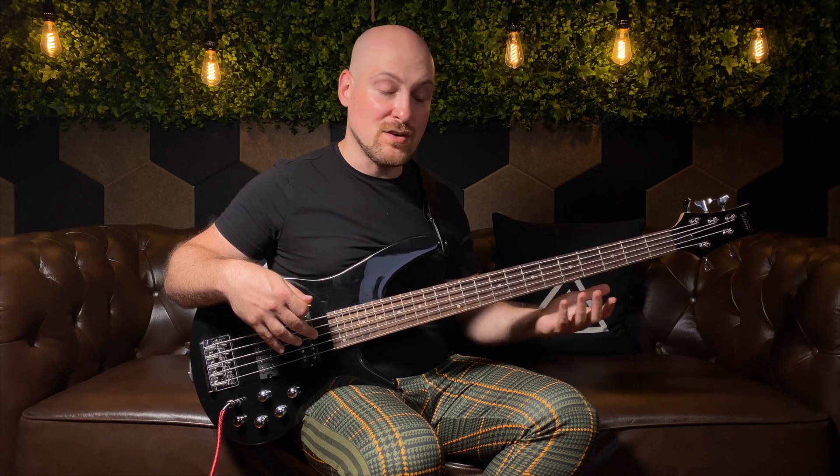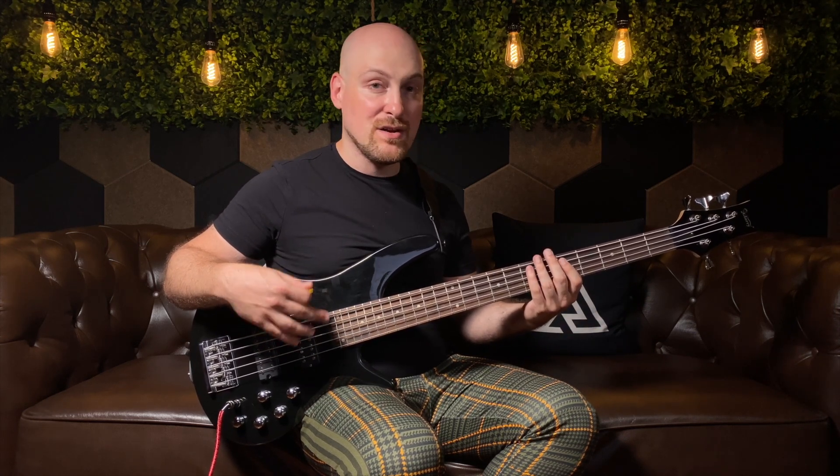My first impressions with this bass were that it's obviously not a premium level instrument. There are cosmetic flaws if you look through the little details on the bass, but this bass isn't meant to be aesthetically perfect. It's basically meant to be a functional workhorse that can get all kinds of different sounds and just be everything you need it to be for whatever situation you're in. I currently only have a four-string bass, so it's nice that this five-string goes down to that low B so I can really play along an octave lower with the seven-string stuff that I play. If you're looking to get a bass for your studio, or just actually get into playing as a beginner, or get someone a bass as a gift — and because these basses are inexpensive, if you ding it, you won't feel so bad about it.